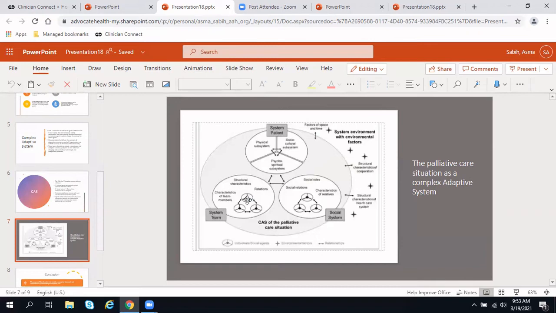Then next we will go to the team system. So team systems are where us providers come in, and it's a team of a hierarchical level than the patient system. It is composed of social agents, the team members, and these act upon emotional, cognitive, and social rules. Then we have the social system for the patient. This is composed of, as I said earlier, individuals who define the system behavior. All right.